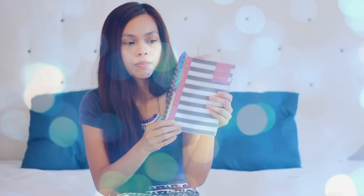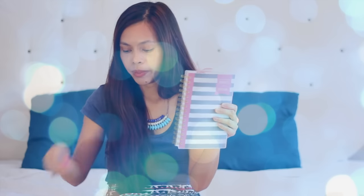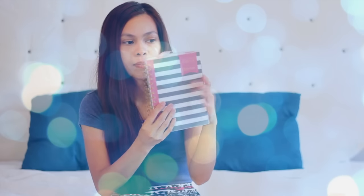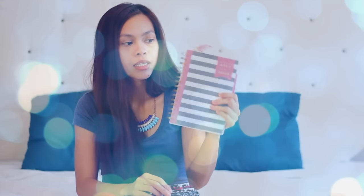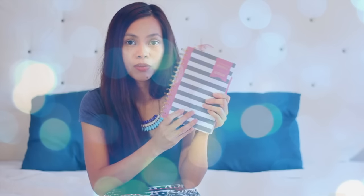I got this from Target, and I also got these gel pens — they were 97 cents. This planner was $11 from Target. It's my planner for homeschooling and planning my everyday schedule. I've been planning my day for the last six months, that's why I bought a big one. I used to have a small one from the dollar section at Target but now I upgraded to a much bigger one.